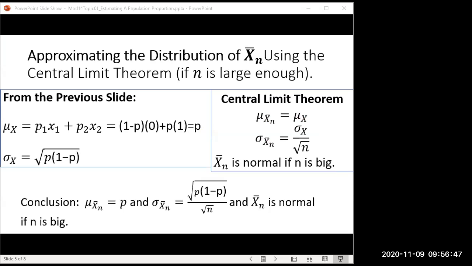Now think about that. You're adding up all these x's. It's a bunch of 1s for the people who said yes and 0s for the people who said no. So when you add it all up, you've got how many people said yes. And when you divide by n, that's the number of people in your survey, just the ones you asked in your sample. So you got how many people said yes divided by how many people did you ask. That's the sample proportion. The x bar n is the same thing as the p hat.